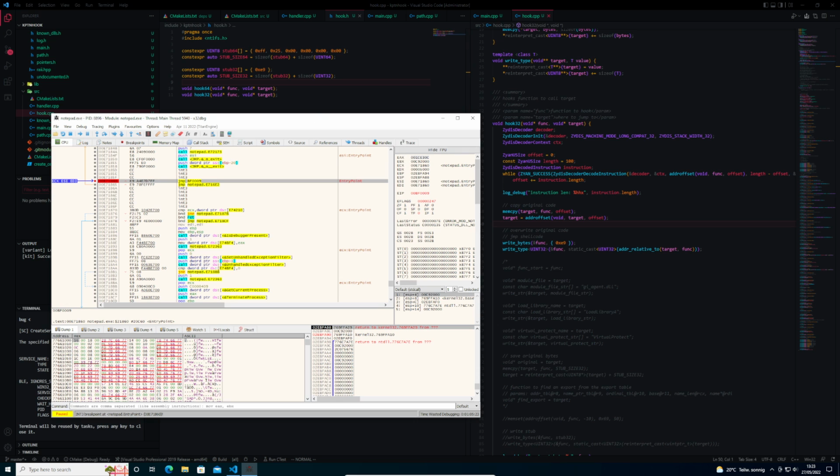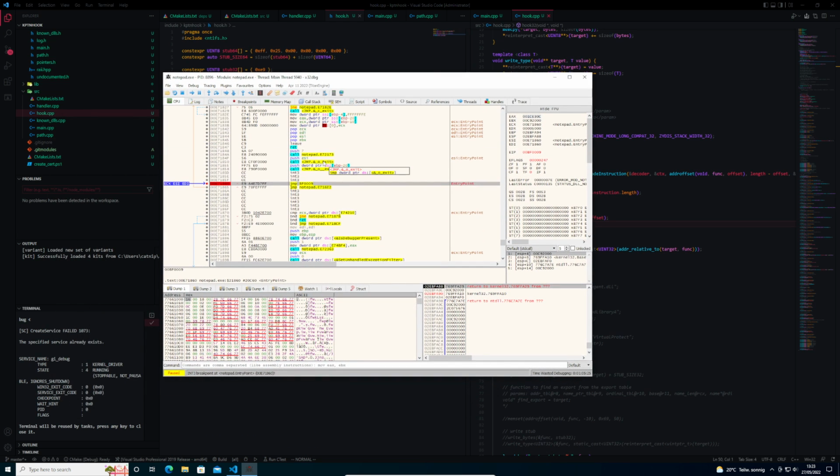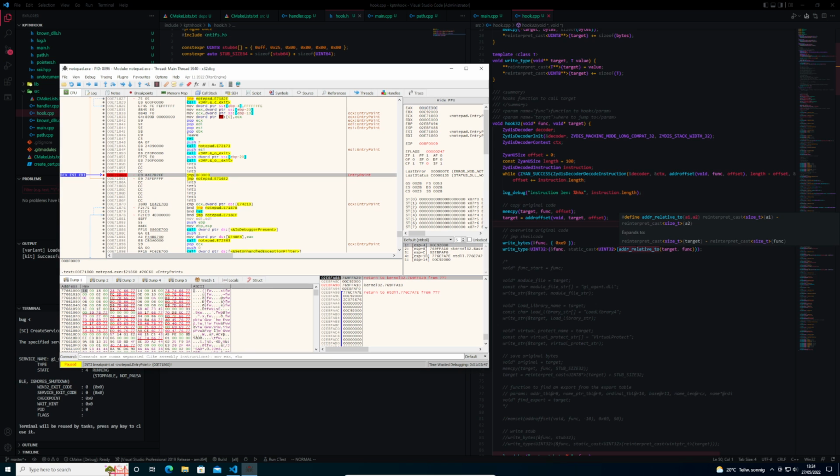Oh god, wait, do I need to say plus or minus? We are doing the relative offset between target and function.